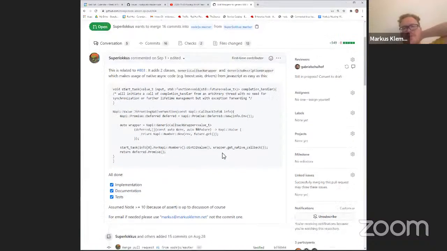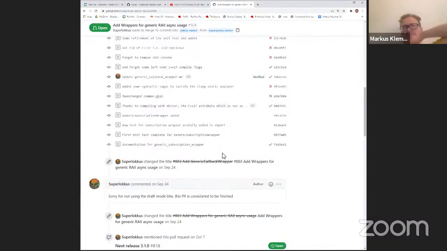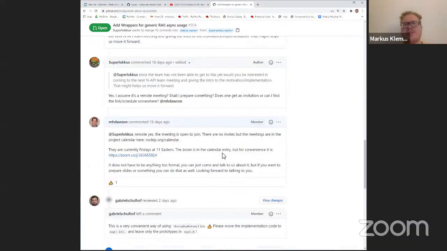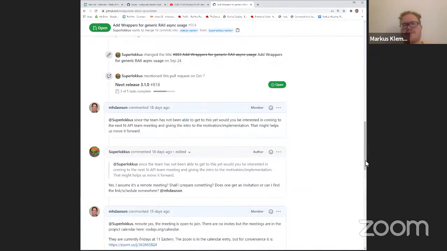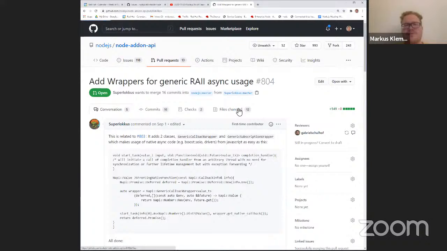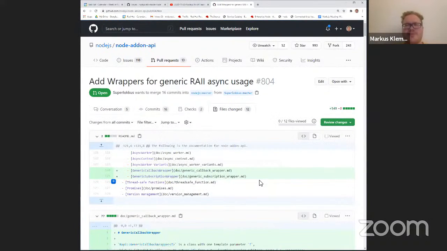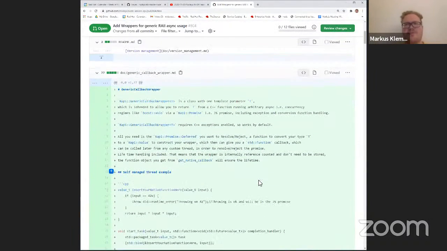And it was just about, hey, with some more unit tests, I can make a pull request for NAPI, so everybody could use it. So I just got rid of some C++ 17 things, and then this whole thing worked.